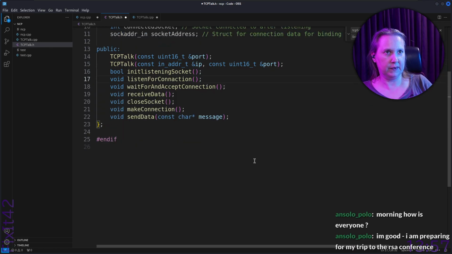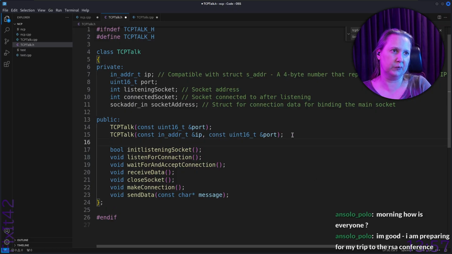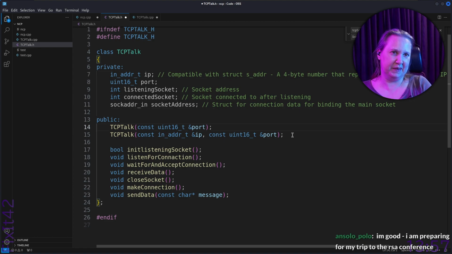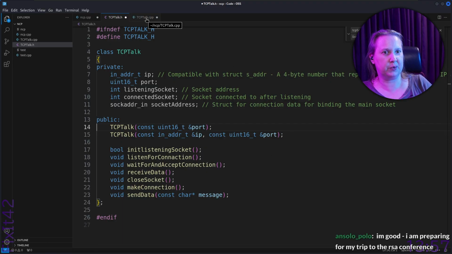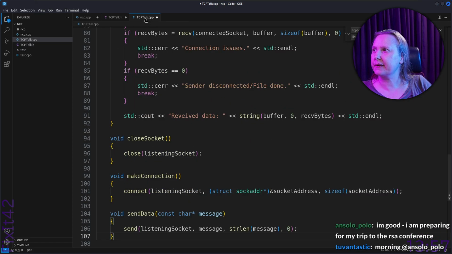So now we have just the basic stuff here. The constructors, let's put them on their own line. And then we have, what do you think? Is it better this way? Whatever. So we'll have to change in two places. That's the problem with doing this before you're done. To remember to change both.